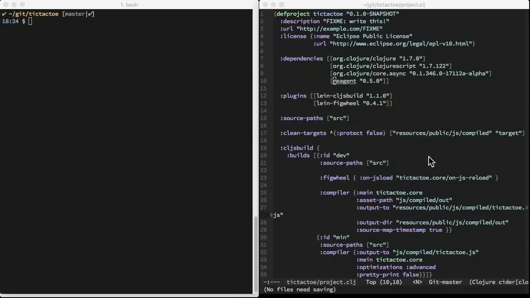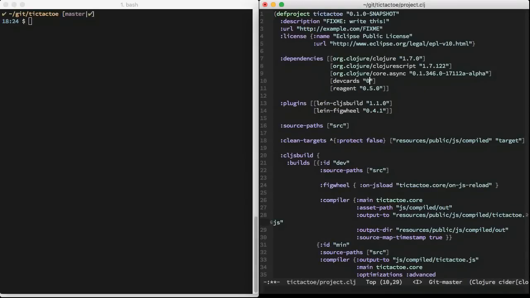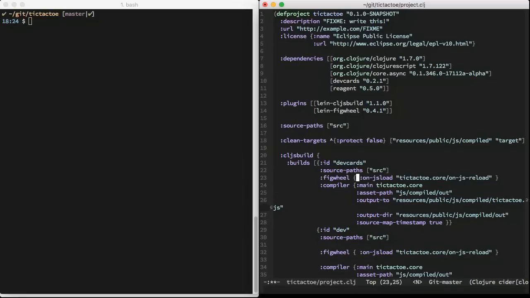Before we get coding, let's add testing feedback to our workflow. Don't worry, this won't be the boring style of testing you may be expecting, but it will take some setup to get going. First, add a dependency to our project.clj. DevCards is a library that showcases our components in various states.